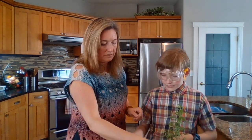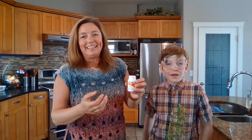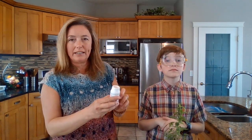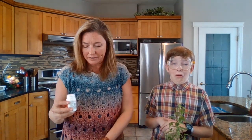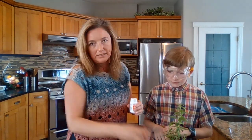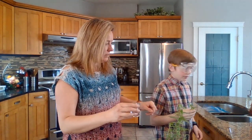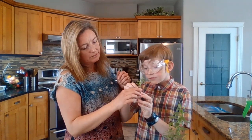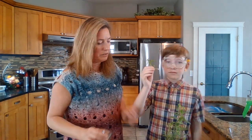Next, get some rooting hormone. This is a rooting hormone we purchased from Garden Retreat in Calgary — you can get lots of different products. We like it because it's natural; it's a hormone that occurs in plants and it does help with rooting. Put it in a shot glass so you don't contaminate the whole container — the powder form lasts about two years, but not if you keep putting dirty plants into it. Mist the bottom of the cutting so the rooting hormone will stick, then dip it in, swirl, and tap off the excess.